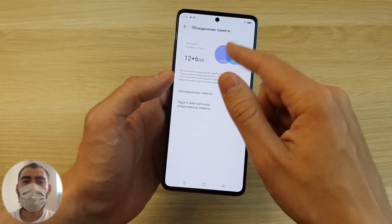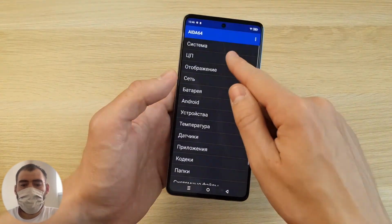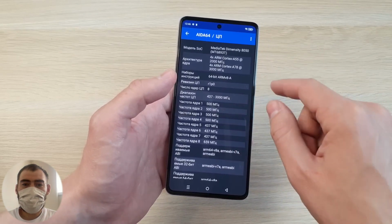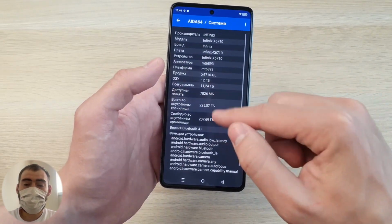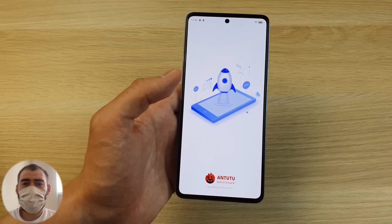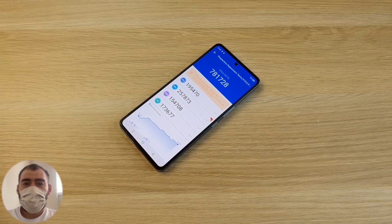The choice is 12 GB of its own plus 6 expandable. In total it turns out to be 18, but it can also be extended by 9, and you will already have 21 GB of memory. The new hardware is the Dimensity 8050 octa-core processor, with a maximum frequency of 3 GHz, a very powerful CPU, and a Mali-G77 video core. In Antutu it shows almost 800,000 points, and for this price.